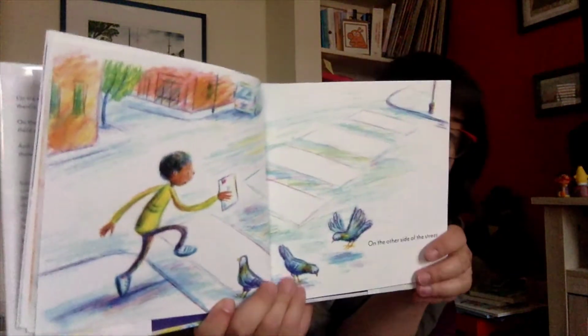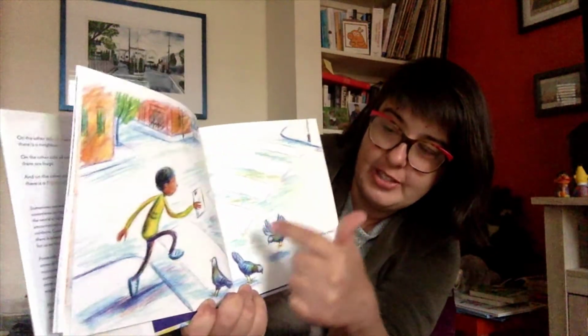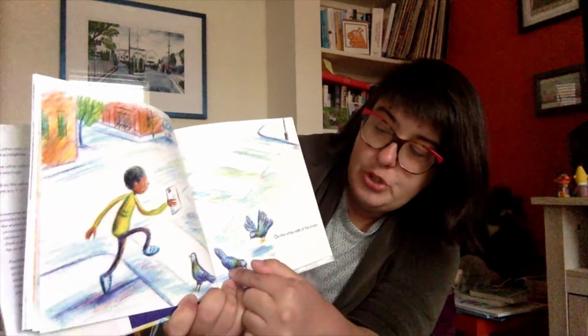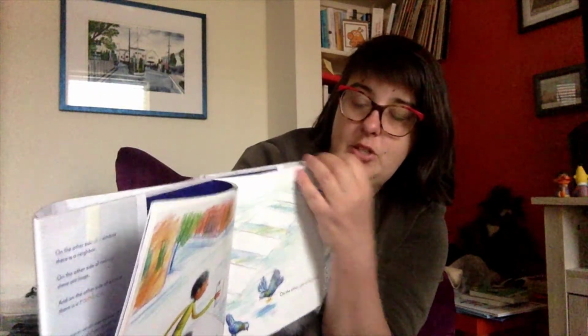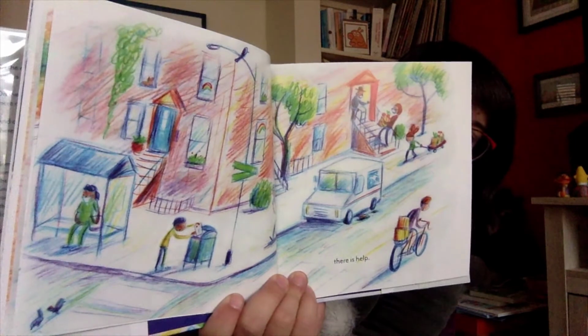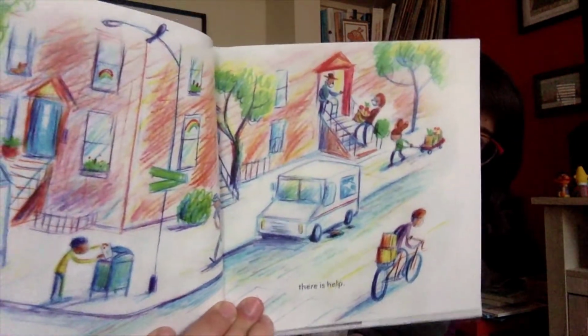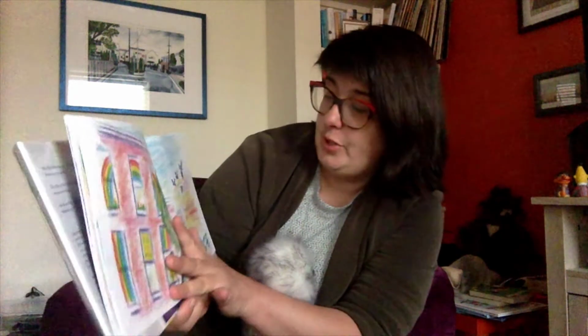With encouraging sidewalk art. On the other side of the street, how many pigeons are there? Some pigeon friends in this picture. Let's count them. 1, 2, 3 pigeons. So on the other side of the street, there is help. Oh, and look, they're sending a letter. Maybe it's to the character, the bear, in our other book that was receiving all his letters and postcards.